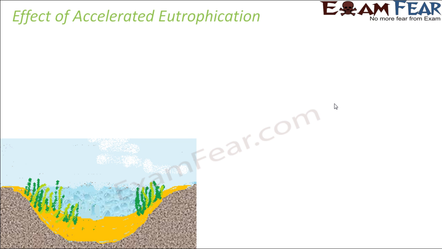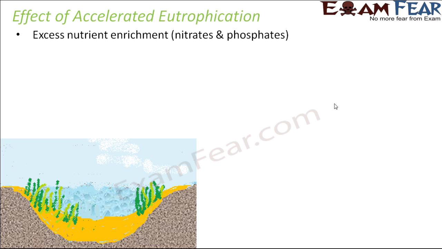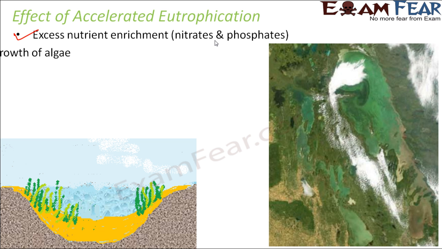The question is: what is the effect of accelerated eutrophication and why is it harmful? In case of accelerated eutrophication, there will be excess nutrient enrichment in the form of nitrates and phosphates present in all the types of wastes thrown into the lake. Too much of these nutrients will make the water clarity poor — there is a reduction in the clarity of water. Growth of algae will take place because due to excess nutrients, algae undergo excessive growth, and that is how algal bloom occurs.